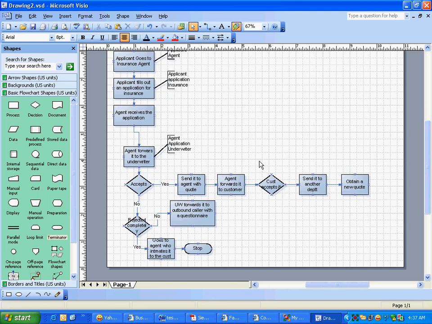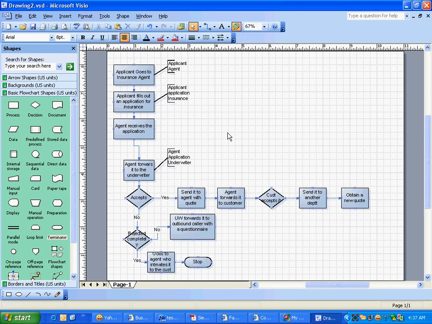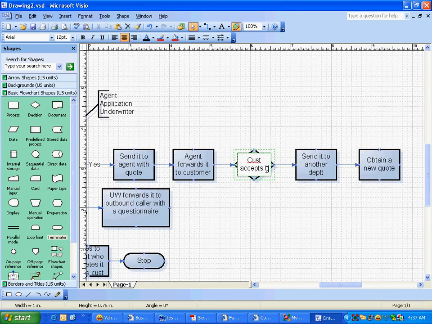Does it make sense? Yeah, and go to the customer accepted decision box. Okay. This is the case if the customer doesn't accept it, and it will obtain a new quote.